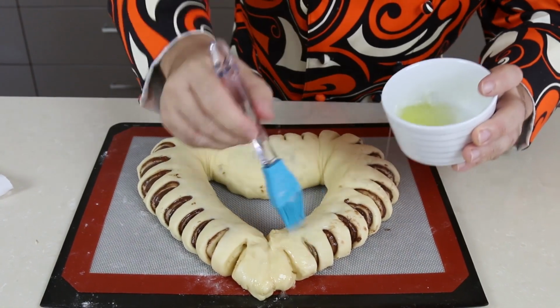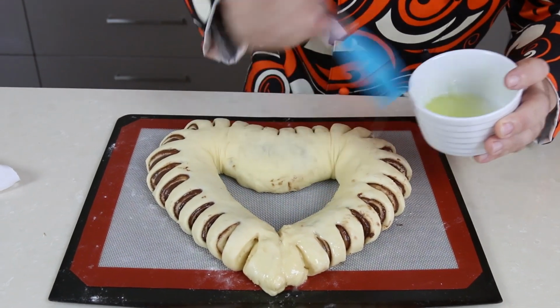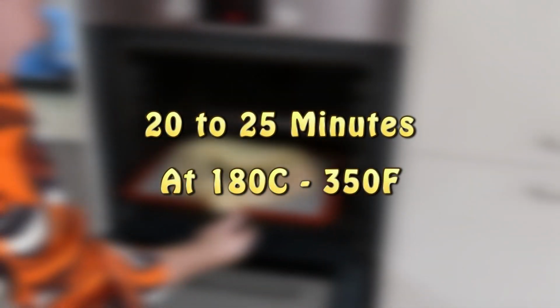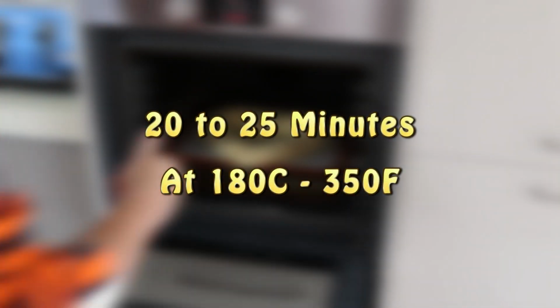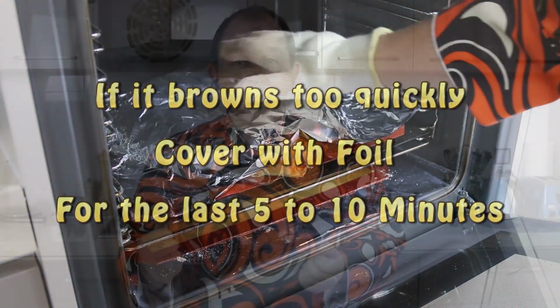Now when it comes out of the oven, I'm going to brush it over with a little bit of sugar water to give it a nice glaze. We are going to bake that for about 20 to 25 minutes. Now my oven's a bit fierce, so towards the end, when it gets too brown, just cover it with some foil and let it continue to cook through.